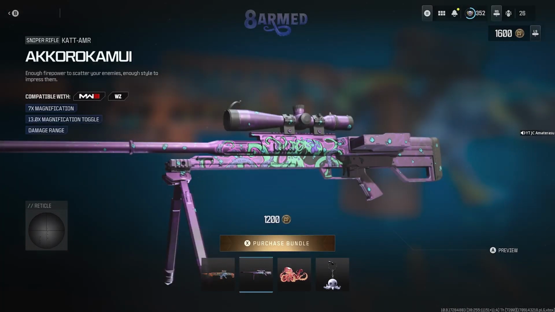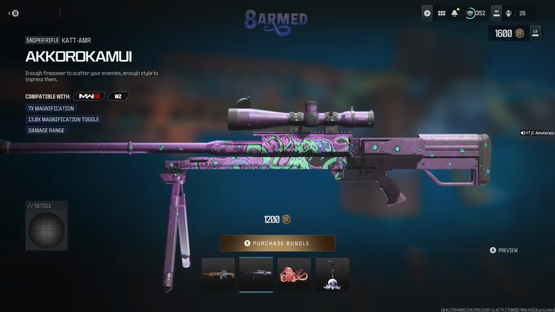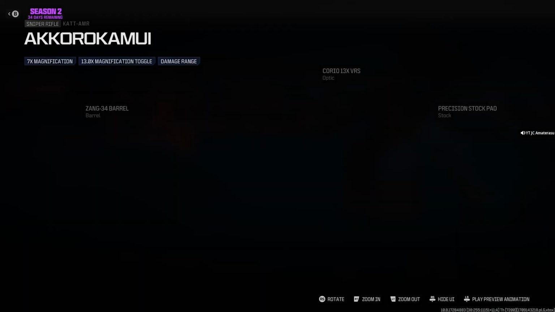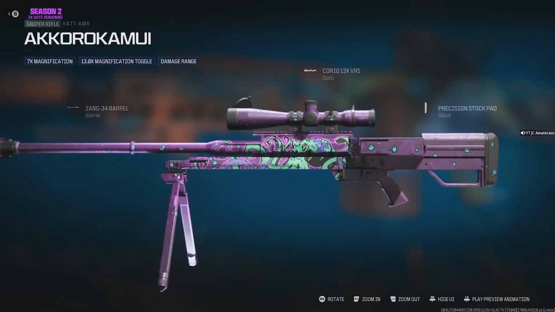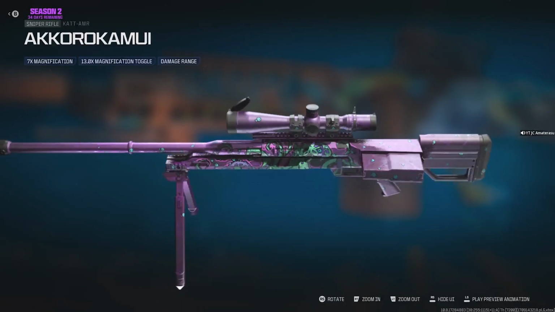It looks pretty good. Let me get the Cat AMR. The Akaro Kamui. I think that's how you pronounce it. I'm not even going to pronounce it other than that. Comes with 7x magnification, 13.0x magnification toggle, and damage range. Okay, let's see what we get. Also, another Octopus on the gun. Pretty much a Kraken or Kraken, whatever you want to call it.